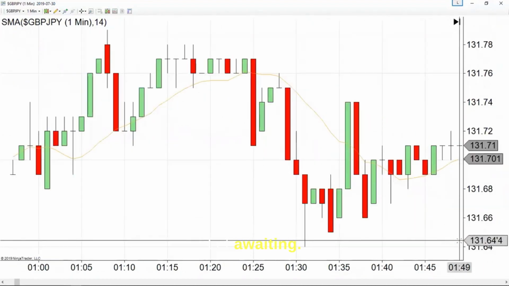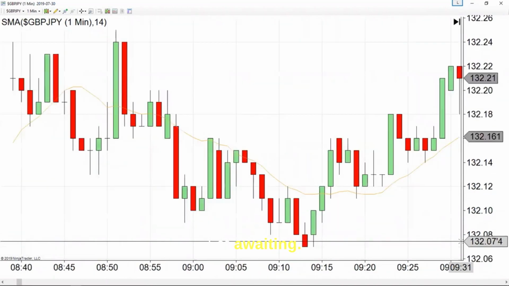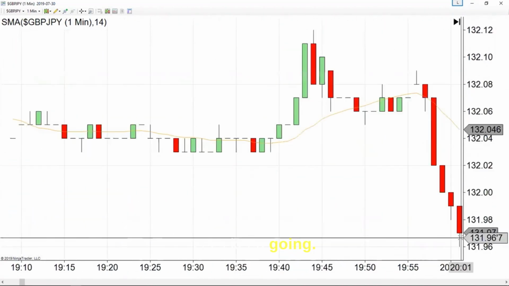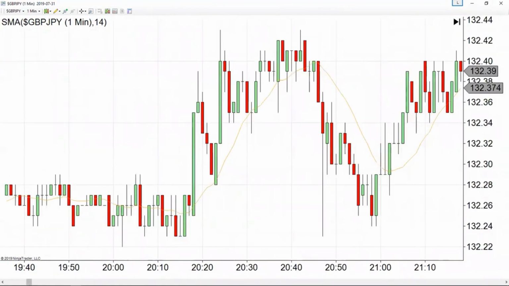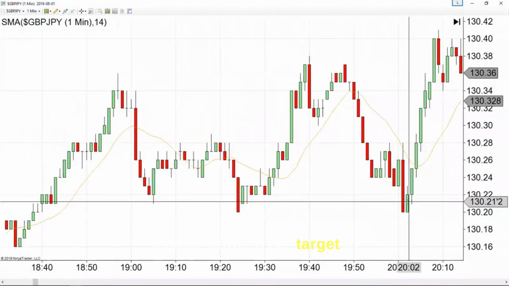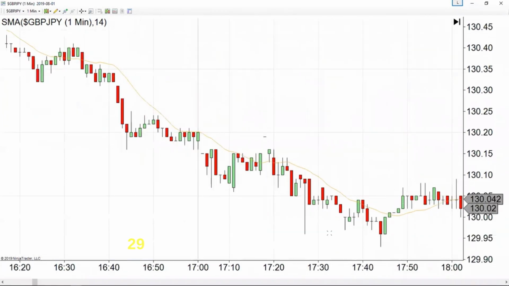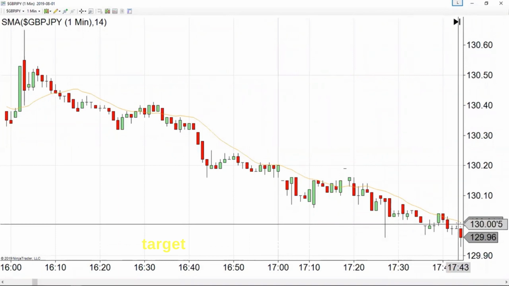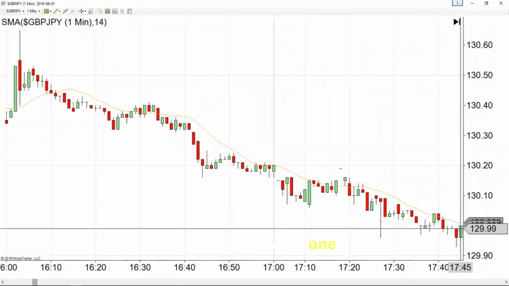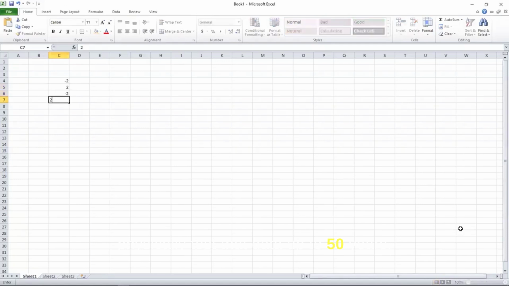So let's move forward. Waiting, let's keep going. And there we go. It broke down to our target at 29 right there. This candle right here. And you would have recorded that as +2. So you're getting the idea. You have a stop loss and a target based on the rules that you set, and you're going to go forward one by one and physically test that data up to 50 years.